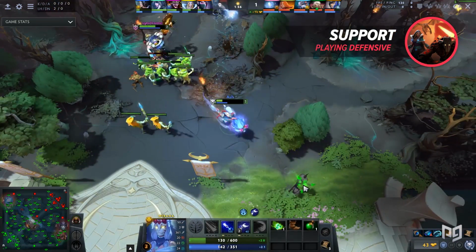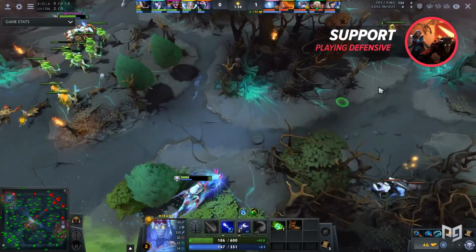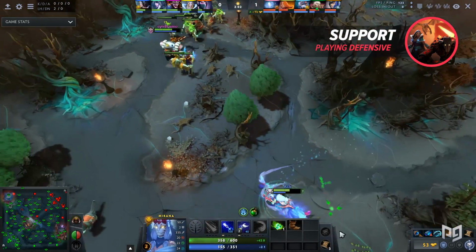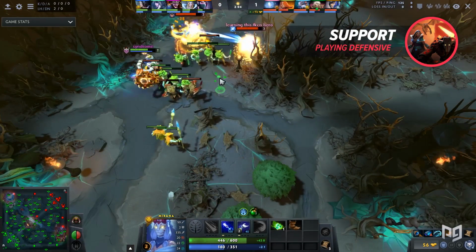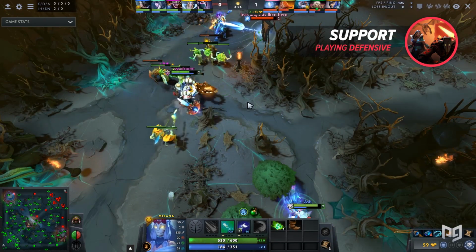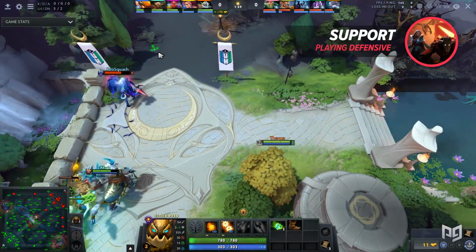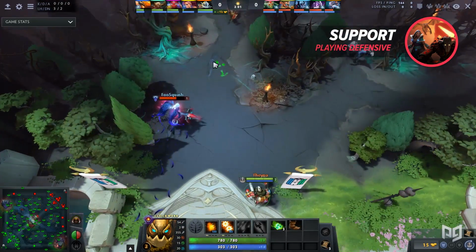Another way you can trade is when they focus your core player. Every time the aggressive lane tries to hit your core, you should be in position to hit back. This sounds really simple, but it's really important to not let them get away with harassing your core for free. Every hit counts.